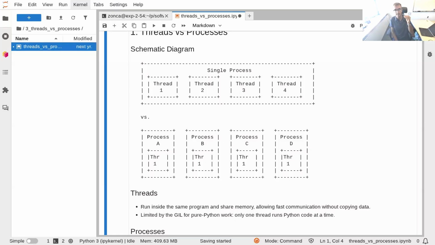Once this thread has acquired the lock, the other threads also need the lock to keep executing their code. But thread number 1 has acquired the lock, so the other 3 cannot execute. They are waiting for thread 1 to release the lock.